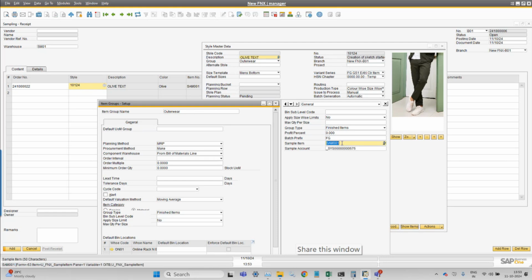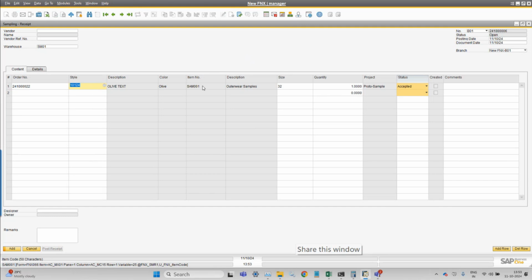So now you can see that this item has come. Most of the time what happens is the customers are creating the samples, but that is not generating a final product, or they are not getting the order for it.